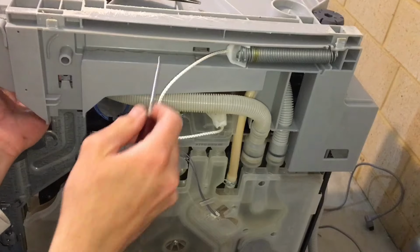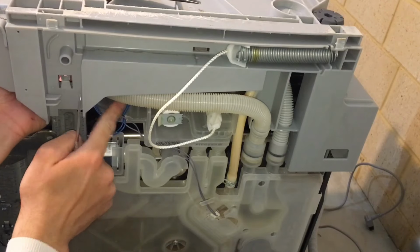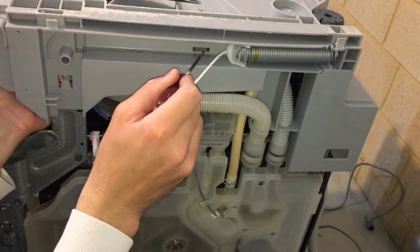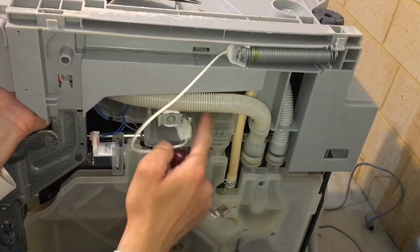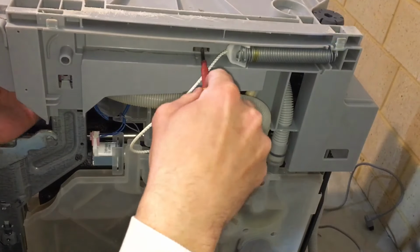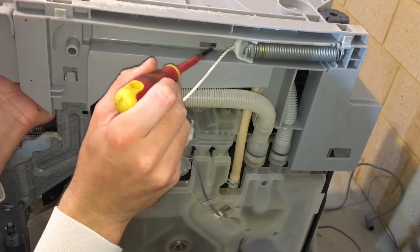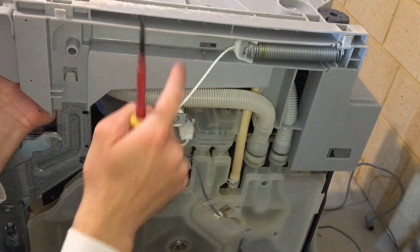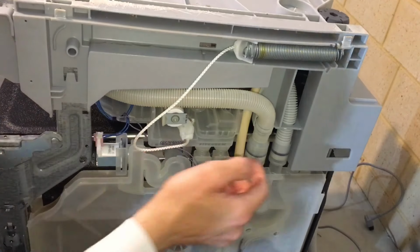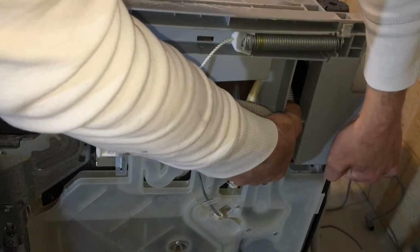Once you've pushed it up a little bit, you will want to push, there's a little tab here, it's part of your salt container. Now make sure you don't push up on the base, because this is clipped in and this will crack the salt container and your dishwasher will leak. So what you want to do is grab a flathead screwdriver and just gently push on a tab just far enough so it releases from the base. Don't push it too far in, because again it will snap and this salt container here will leak. Once that's off, and this is off, you can push on these hoses here, just get them off gently, and you can pull up on the base.